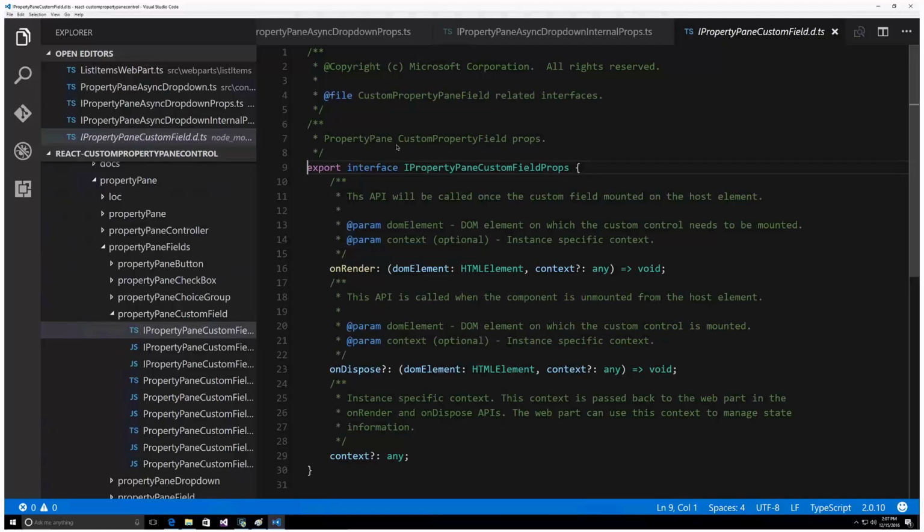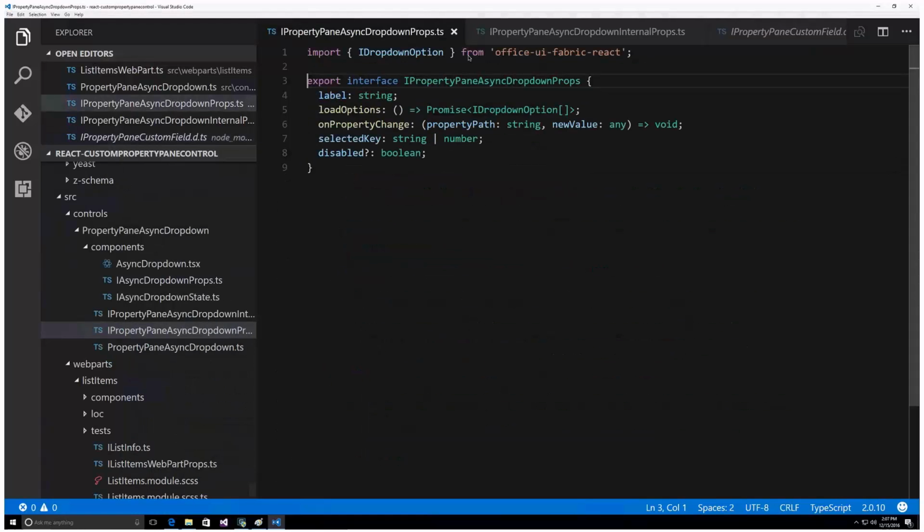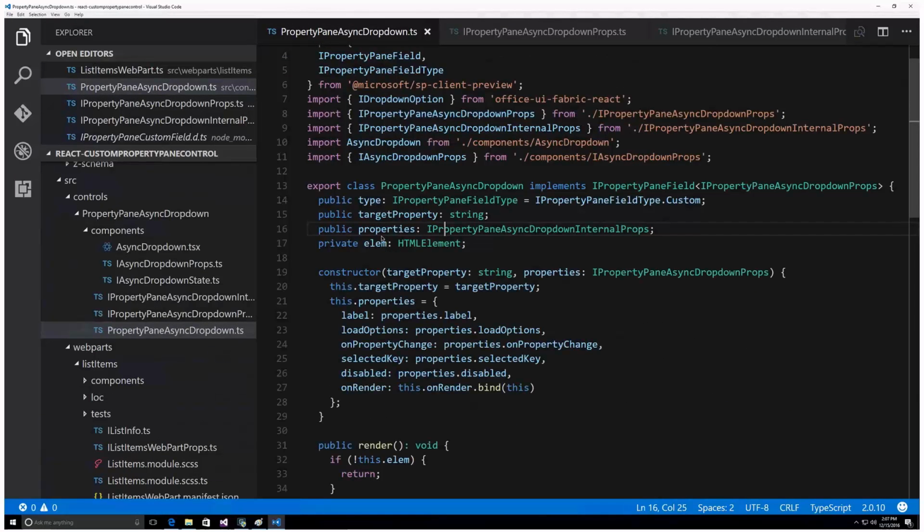And if you go all the way back to the class here, the property pane, in order to be able to render our control, has to have the render event, right? So that comes from the out-of-the-box IPropertyPaneCustomFieldProps interface that we implement.